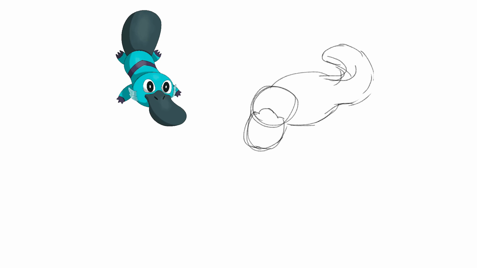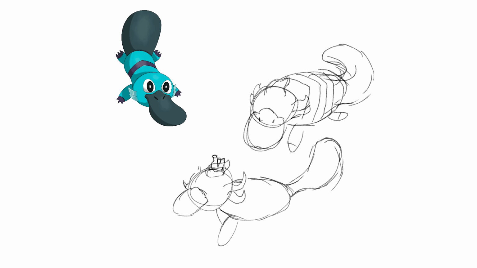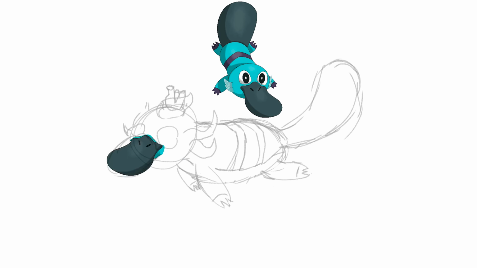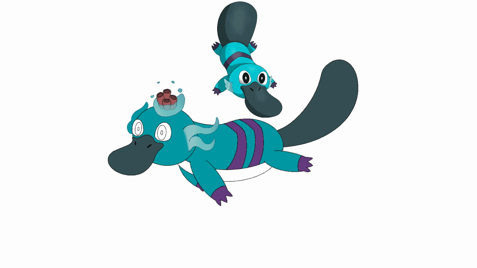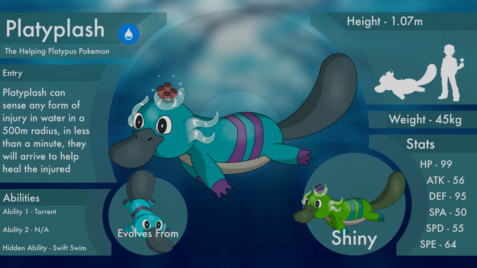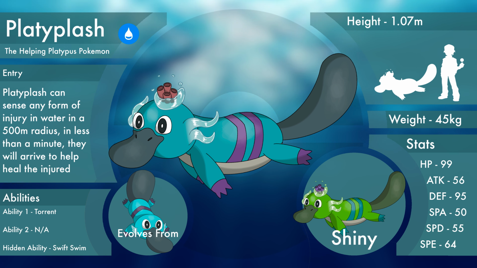Now let's design Dampuggle's evolution. I began by sketching it in a few different poses, choosing the second one. I then worked on intensifying or building on the design elements, namely the water and purple patterns. I finish off by adding a piece of coral to the water on its head, a shade and highlight, and we have Platyplash, the helping platypus Pokemon, a water type.